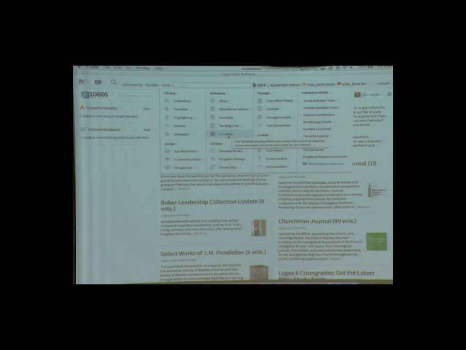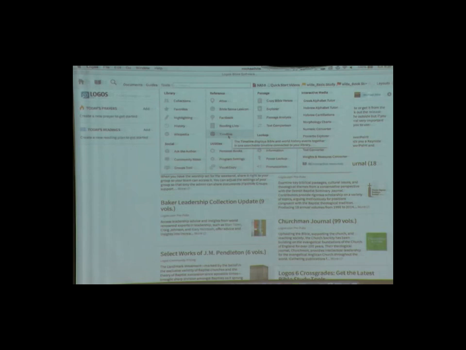It's one of those tools that I've had a hard time working into my workflow, but if you are a history guy, if history is something that really fascinates you, you are going to love Timeline. What Logos has done basically is, and we'll see it as we go through, but they've put time markers in all of your books. If a dictionary article, for example, mentions a date or an event in history, it mentions the destruction of Jerusalem, they've put a little time marker in that book. It's just a tag. It's part of the metadata of the book.